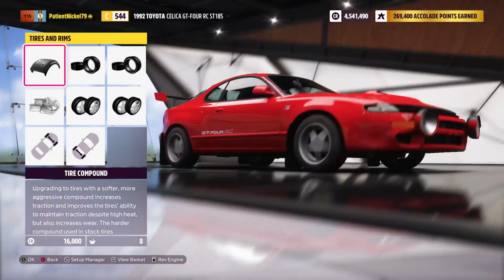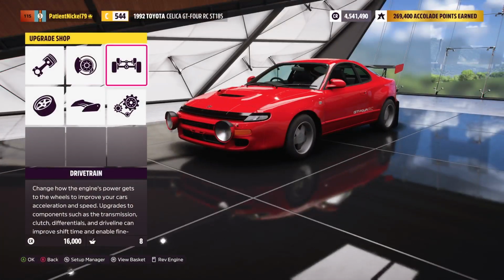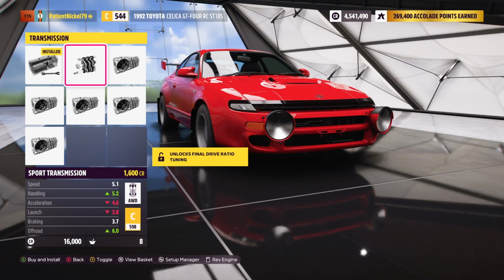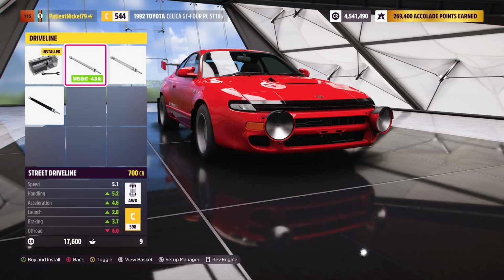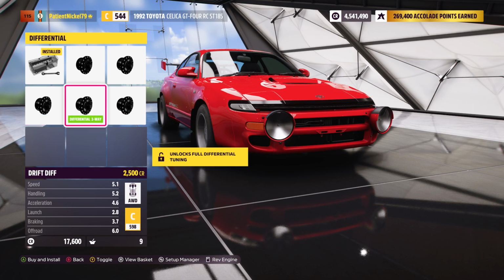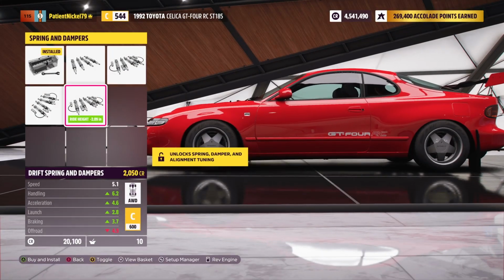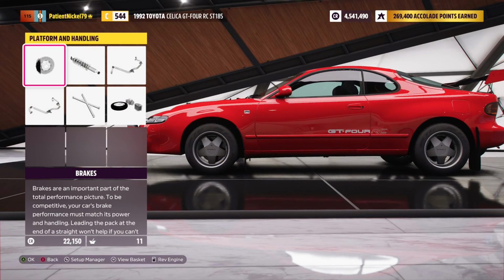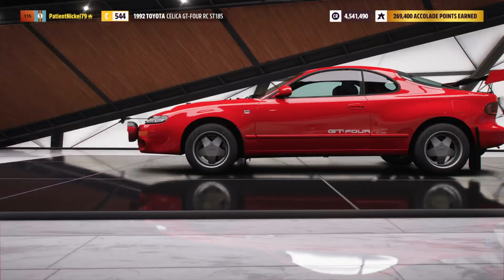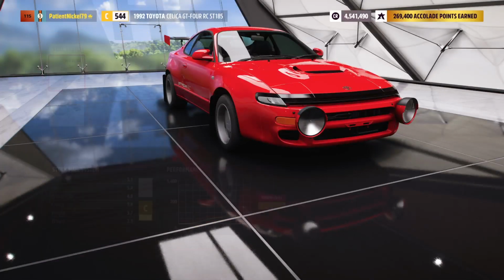So we got street tire compound. We've made our rear wheels bigger. We've added the wing. We've got a very little bit of extra performance index to put into, let's see, one clutch. I do want the sport transmission because I want that final drive tuning. I'm going to wait on the drive line. Let's get a rally diff in there. Springs and dampers. Rally springs and dampers. Let's see. Not going to do the weight reduction. We've got like one more performance index point to spend, and I'm trying to decide where to spend it. Can we get a little bit more power? Probably not.